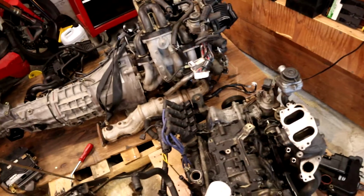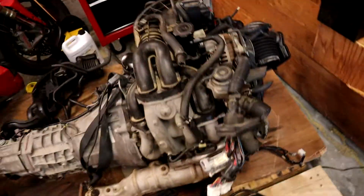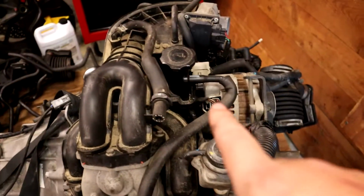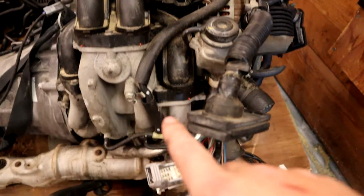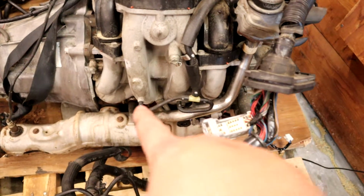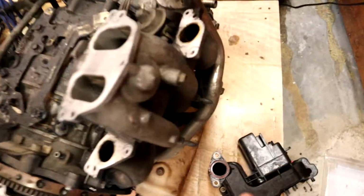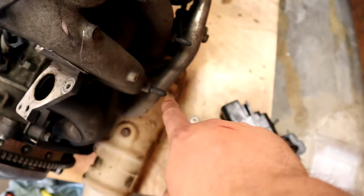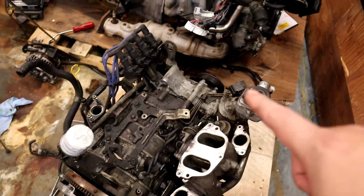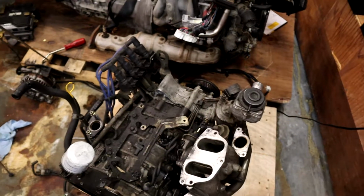I am noticing some slight variations in setup here already. Our oil filler cap is off over here somewhere, but take a look at this oil filler. It has this vacuum line that runs off into the intake here, which is, I think, right above where the fuel gets injected, give or take. Whereas over on our old engine, that vacuum line was eliminated, and we were running one off the intake. I think it's off the bottom of the intake somewhere.